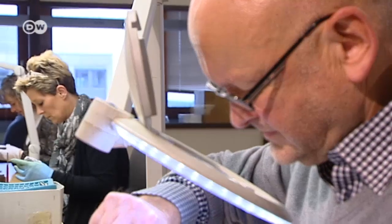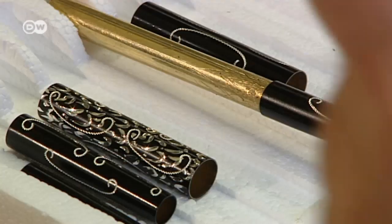Reiling creates the Baroque-style Viennese engraving on pens. As far as hand engravers who are capable of doing that, we think there are four or five in Germany. Thankfully, we have one of them here — we're very happy about that. It's a unique feature of a product series from our collection, and it's very much in demand. Each pen is unique.